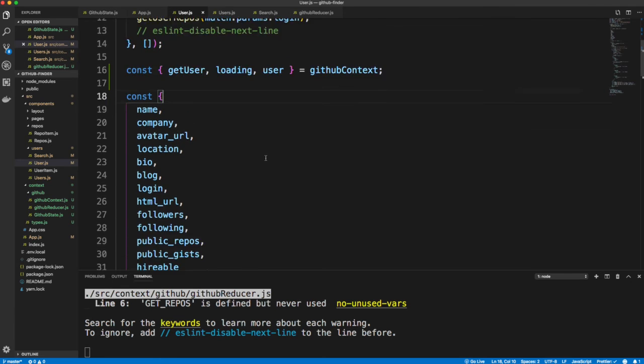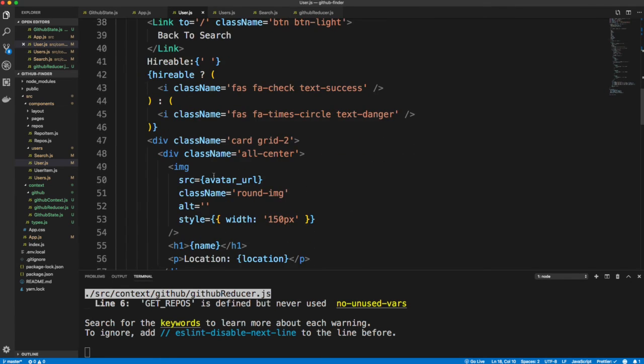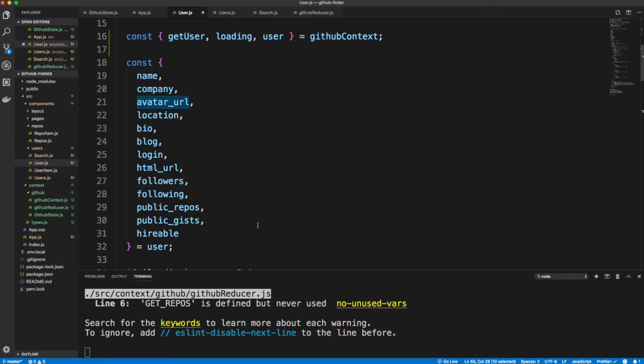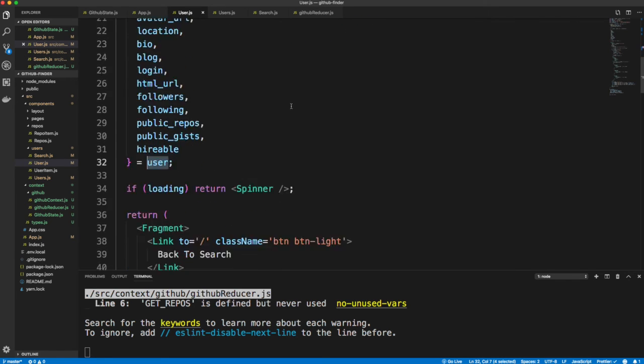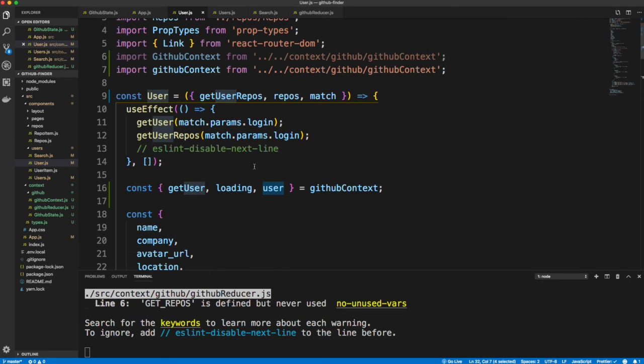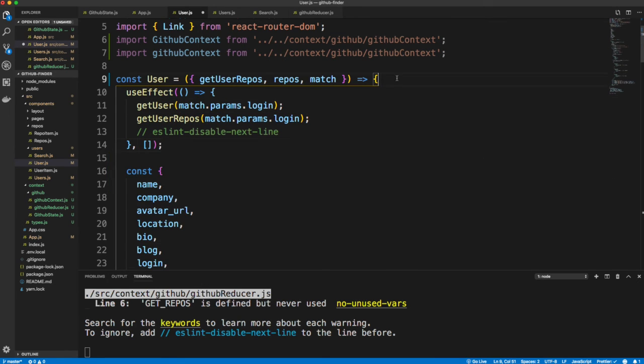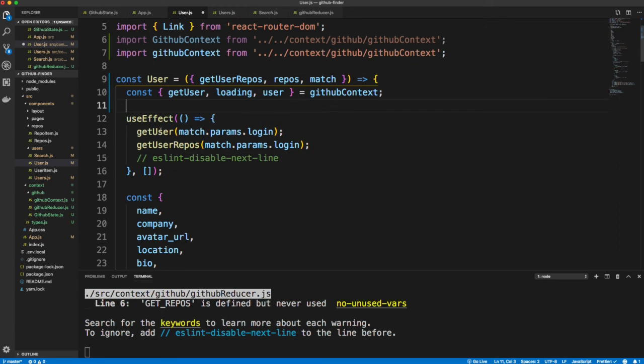Okay, now we shouldn't have to change anything down here, because this avatar URL, all this stuff we set to equal to pull out of user, which user is now coming from the GitHub context. All right, loading we also pulled from the GitHub context. Get user we're calling right here. So you know what? Let's move this above the use effect because we pulled out get user from the context and we're using it in here.